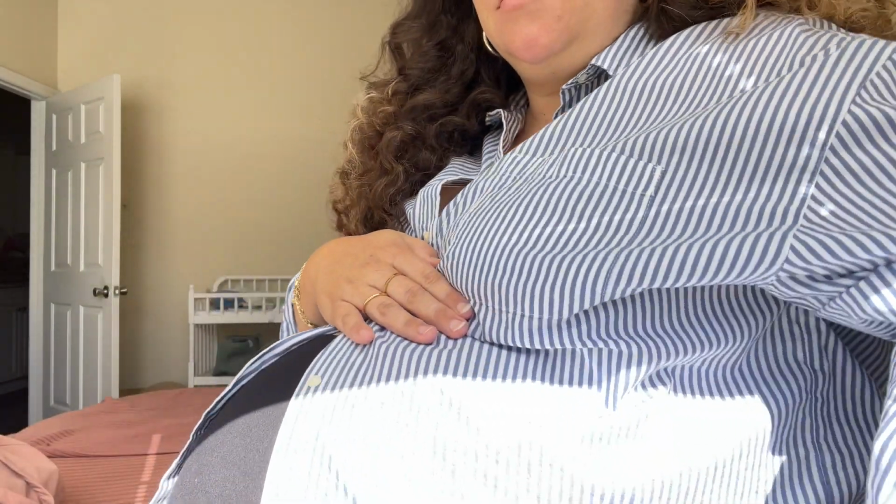I feel like we have a lot to catch up on, so let's just get started. I'm trying to be a good pregnant person. Here you go. She's large. She's in charge. I have my little red raspberry leaf tea. I put some lemon in it and some agave in it to make it a little bit more palatable, but we'll see. And then I have my hospital bag.